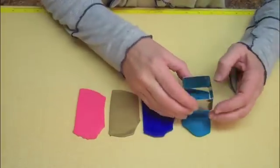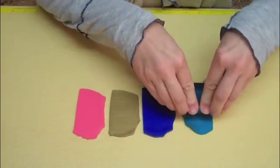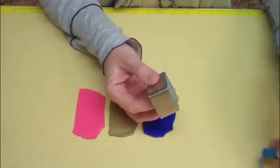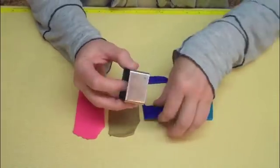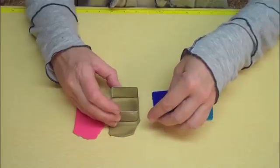And like I said, you don't really need a square cookie cutter for this, but I always have one on hand. It helps me keep the volume of clay that I use consistent throughout my project.